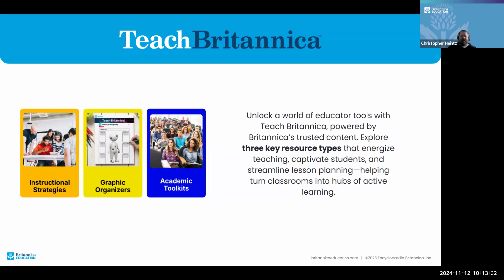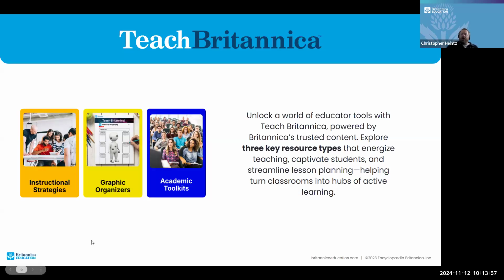And the feedback that I've received, because as a lot of you know, fall is definitely conference season. So we've been traveling around to a lot of conferences throughout the country here, and really getting some good feedback from folks who are really excited about the Teach Britannica site in general. So the nice thing here, we're going to highlight 3 of the resources that are available that I think really are applicable to the higher ed space.